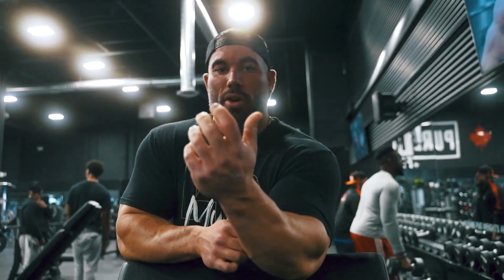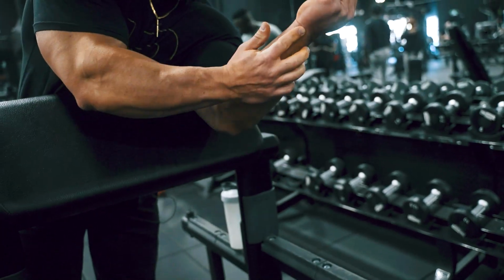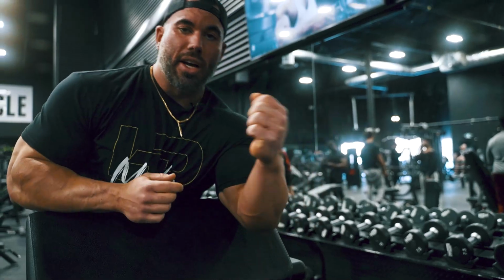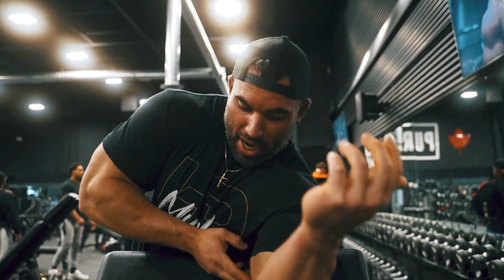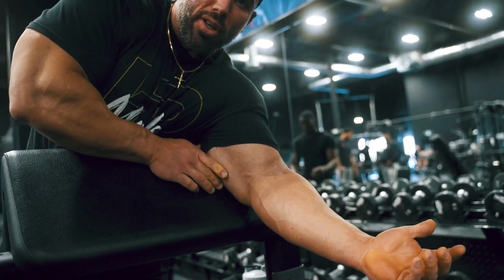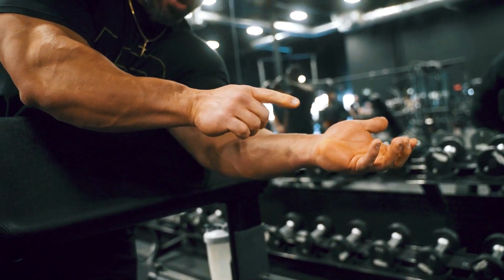So that's something you guys want to pay attention to: make sure that wrist is just floating dead. The dumbbell is straight with the wrist, in line. You never want that dumbbell to come inside the wrist and curl. That will put the most tension on the bicep. Make sure your entire arm is pushing against the pad through the curl, applying tension, and understand this range: you're going out, then up, and then pulling it towards you.